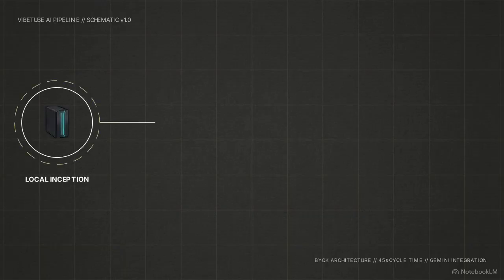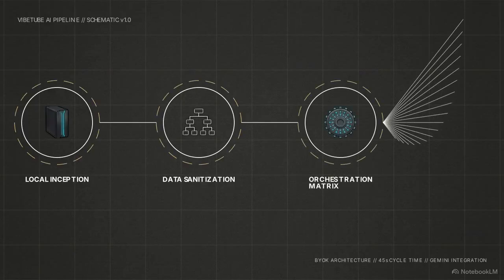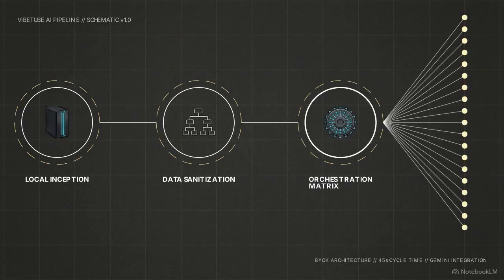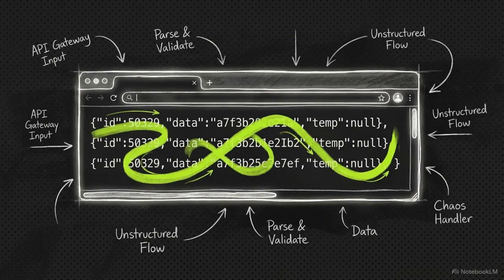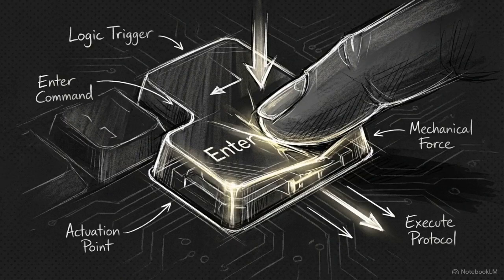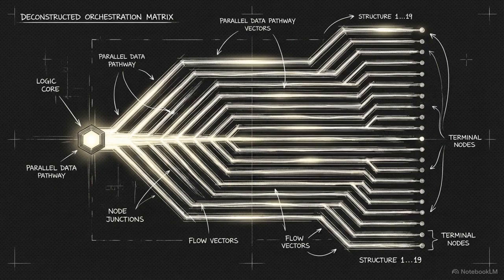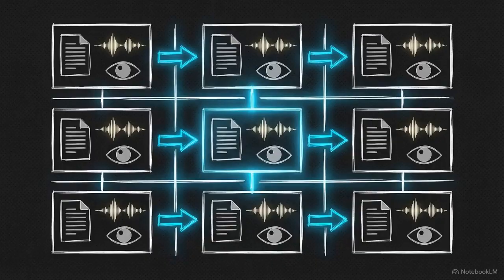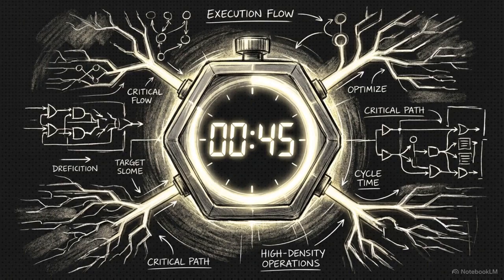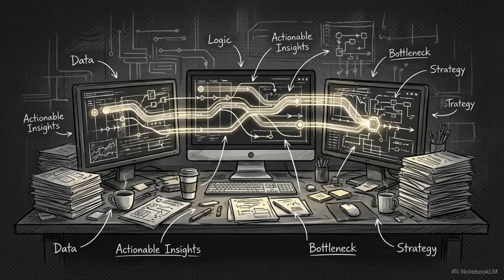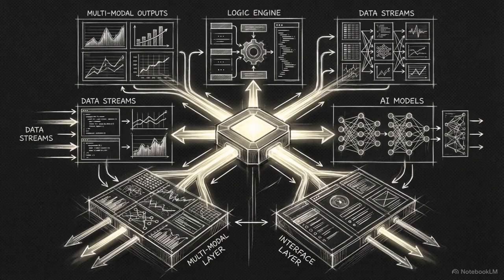To demonstrate how this functions, we are going to chronologically construct an automated software pipeline natively on a desktop environment. The process begins with the input parameters. The system must ingest raw, unstructured URL data from any web page. From that single input, the system generates 19 distinct outputs across text, audio, and visual modalities, all within a single 45-second cycle. Traditional human-operated workflows require coordinating these outputs over thousands of hours per year. Our build will use localized first principles to reach this level of execution density.